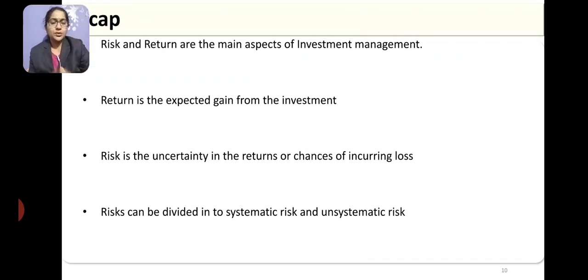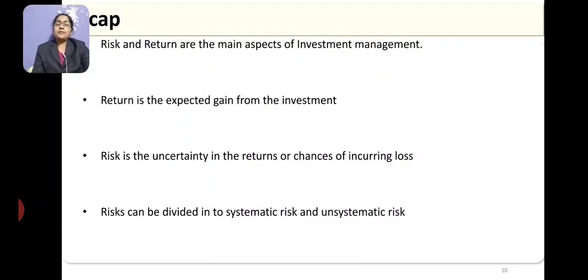Just to conclude, in this session we discussed the objectives of investment in securities. Basically, you want to earn a return, you want to earn an income, you want to make capital gain, you want to have a tax advantage, you want to enjoy liquidity. Because of all these things, you choose your investment, that is your objective.